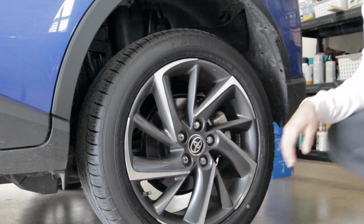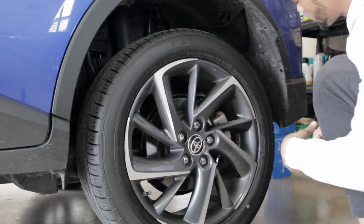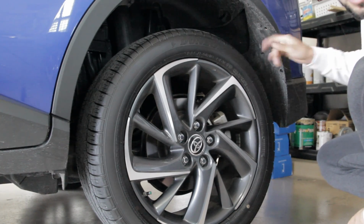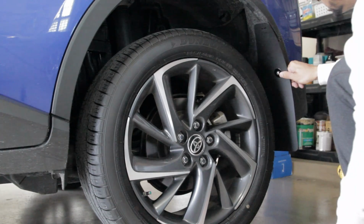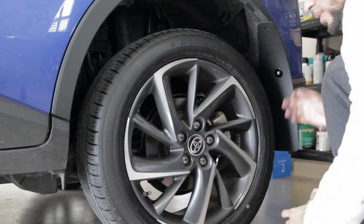Moving on. Alright guys, so I went ahead and got the car jacked up just a little bit. I kind of worked a little ahead. So what you're going to want to do is remove this bolt right here, and there's a push pin right here. So just pull those 2 off, and then we'll move on to the next step. Alright guys, so what you're going to want to do now is take your first bolt. It's the 1 inch, yeah, I think it's an inch.